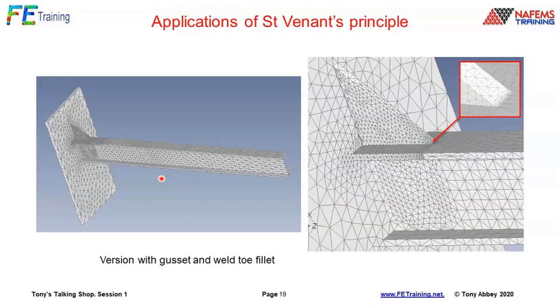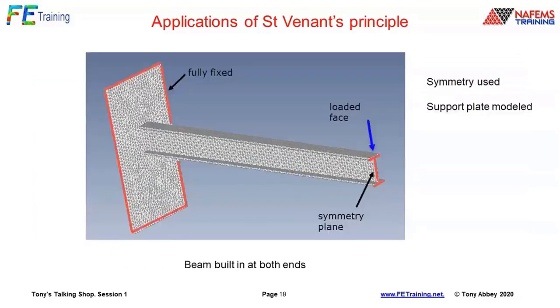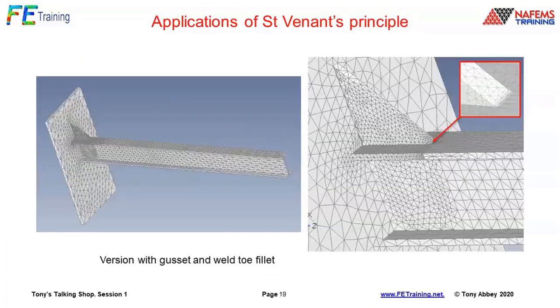So I've got a model which doesn't have a bracket and doesn't have, I'm assuming, a fillet weld and a weld toe in there. This one here, if I can pick up my arrow, has a bracket or a gusset and also has a little weld toe in there. And this is a classic little problem when we're dealing with stress concentrations, particularly with welds and things like that. The maritime certification authorities, DNV, Veritas, Lloyd's, and so on, actually use this as a case study to use what they call the hotspot approach, which is basically to ask, can we eliminate the local stress concentration there? Because in a weld, it's a specific locked-in profile.